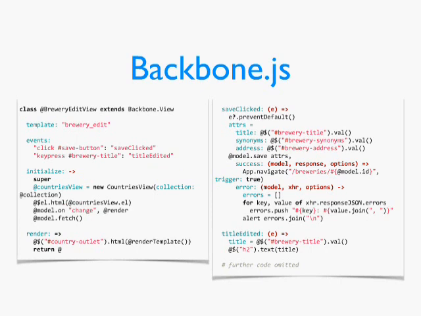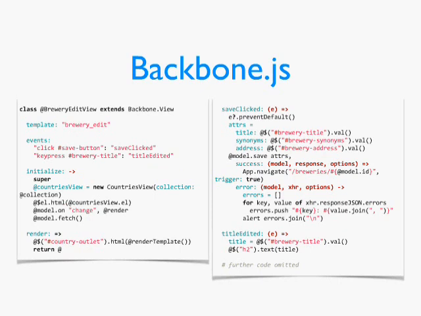In terms of saving the object, when that button gets clicked, that map happens, and the save click function gets called. In there, we have to collect up, using jQuery, all the values from the form that we need. We put those into a JavaScript object. We can then call save, giving it those updated attributes. Then we can define a couple callbacks, a success callback and an error callback. In case of success, I'm just going to navigate the page back to the show version of the page. And in the case of errors, I'm going to loop through and build a giant alert box, for sake of brevity here.